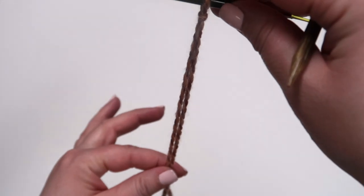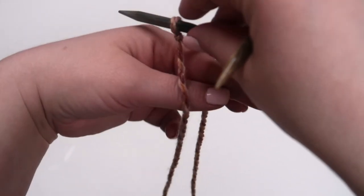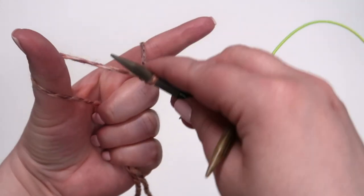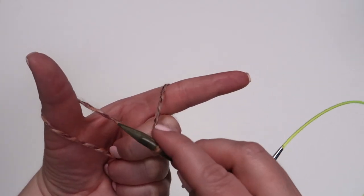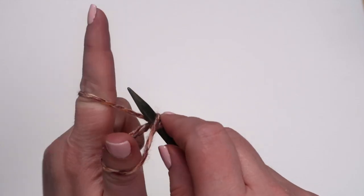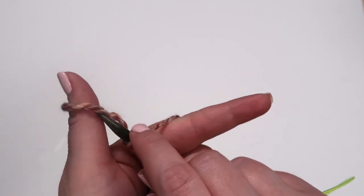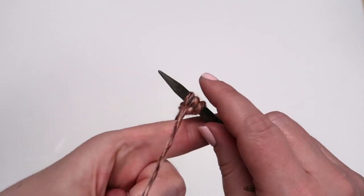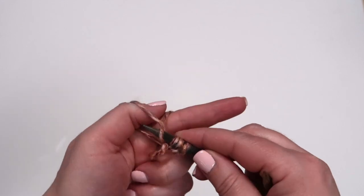Pinch the yarn and move your fingers down. Insert your fingers between the two pieces of yarn and hold the rest in your hand. Now form a bit of a Y — you see how the yarn makes a Y shape. You're going to slip your needle between the two pieces of yarn wrapped around your thumb, and you're going to go over, around, and through. Over, around, through.